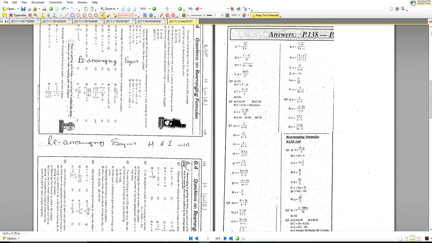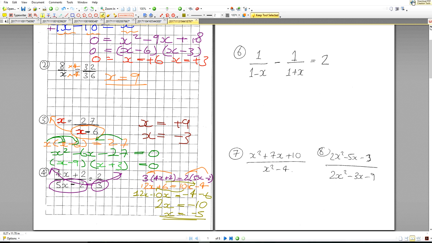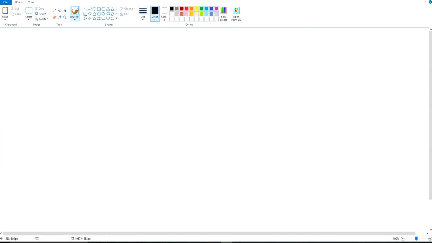Right, no, we're not supposed to get that page yet. Here we go. Now this next question here, question number 6. Let's see if we can get our paint organized. Okay, right. Let's read the question. Let's copy that question up here so we have more space to do the question.